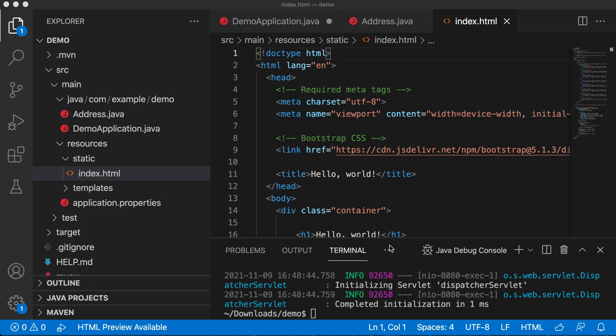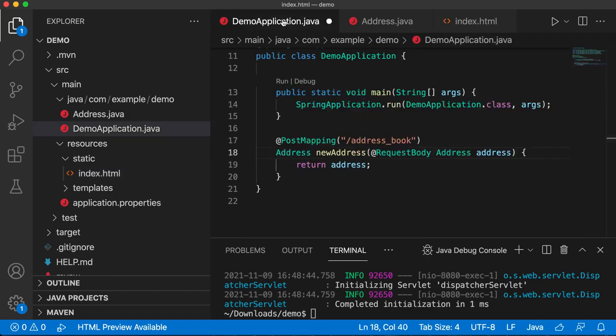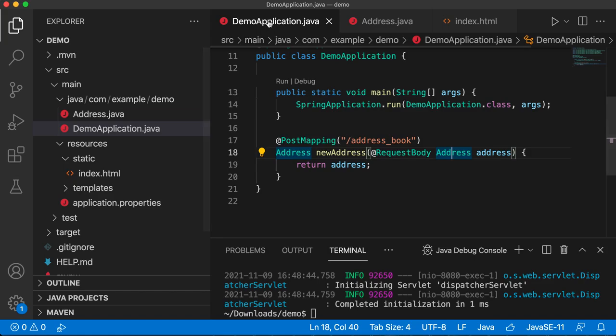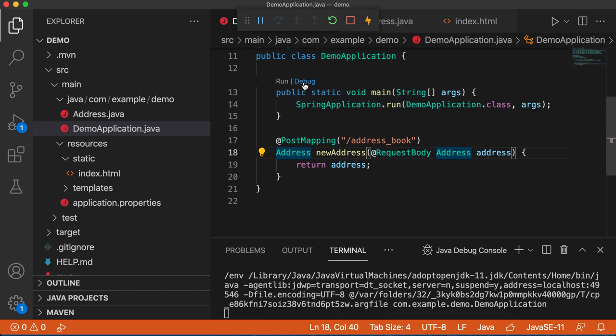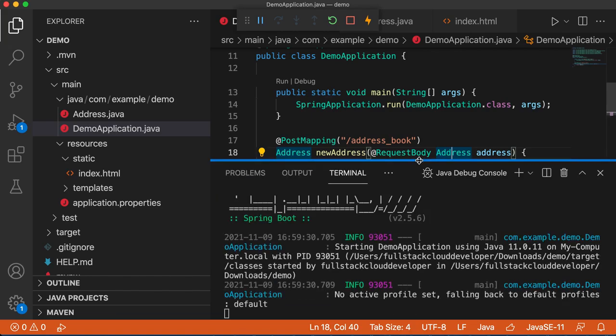All right, so I think we hit stop already. We did, and let's save this. I don't even know what this is. Okay, that's where we changed that. All right, back to our demo application, and let's hit debug. That's going to start our server, and once it's started, you can stretch this here with this little line so we can see more of this.